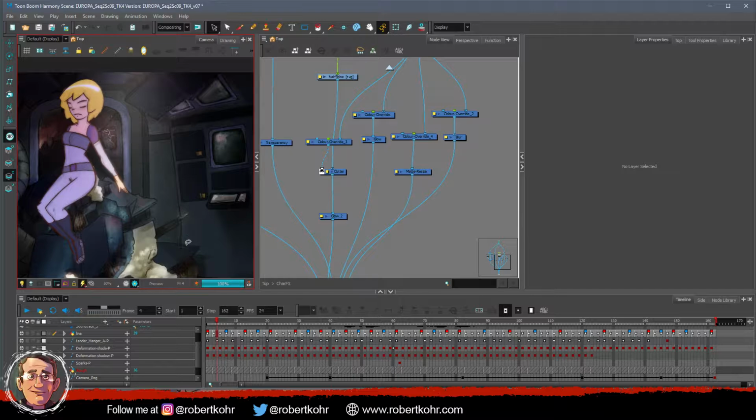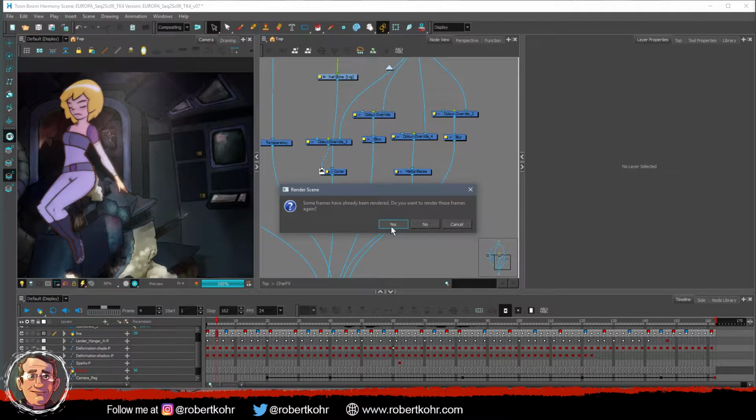So what we can do is we can preview it by clicking this preview button. I'm going to do render and play. It's going to overwrite the renders that are already on the computer. Should render pretty fast, given that this is my main desktop and not my laptop.